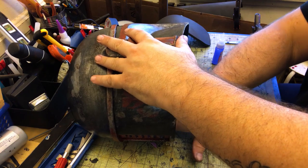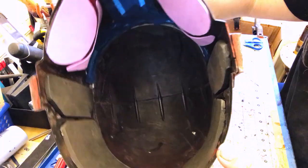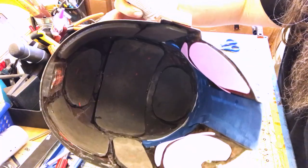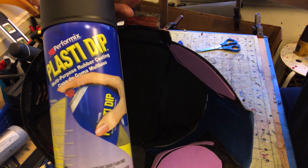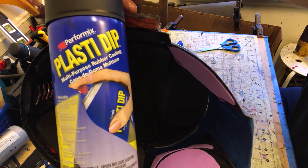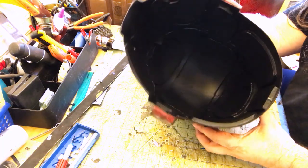And what I'm doing also is melding together the seams inside this helmet. And you see that big seam on the top, I'm gonna put a piece of foam that goes across that whole thing, as you see here. And now our helmet is really held together. And I'm gonna paint the whole entire inside with Plasti-Dip. That's a truck bed liner and it's good for foam, and it just gives it a nice durable finish on the inside.